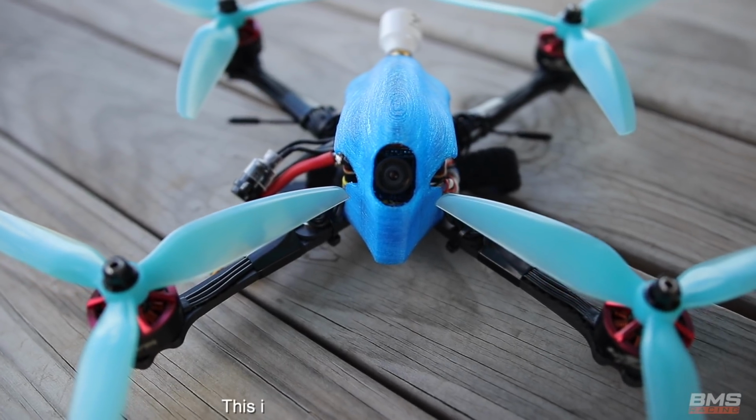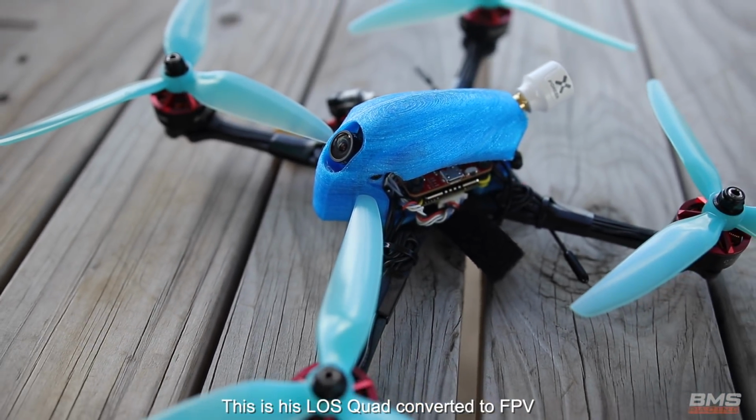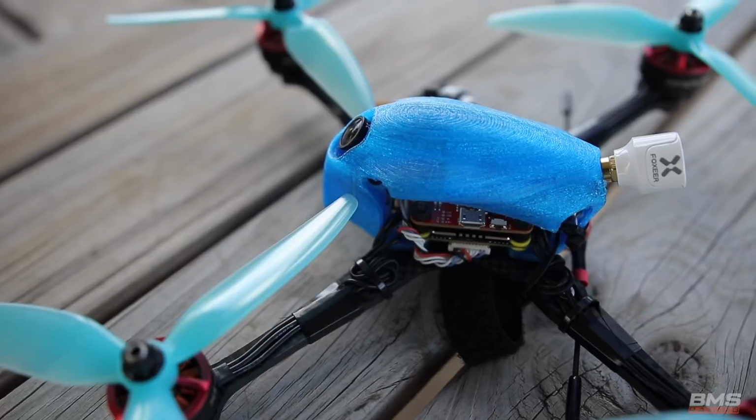So your line of sight quad is an FPV quad now to test. Yeah, and I didn't film it, I wish I did. It was literally like a ring of fire around the whole thing, which looked cool. It was very sad, I was about to cry maybe, but it did look kind of cool. But now the whole quad literally smells. You never get rid of that smell either, do you? Every time I pick it up, I'm like, oh no, I've blown it up. Oh wait, no.